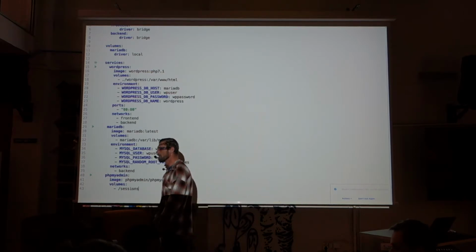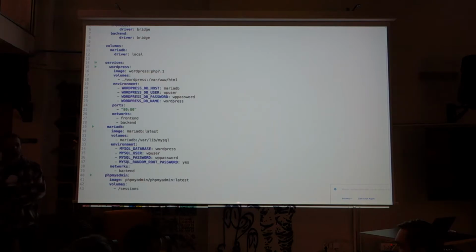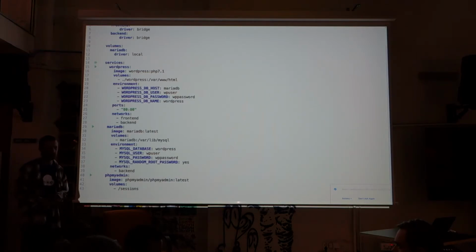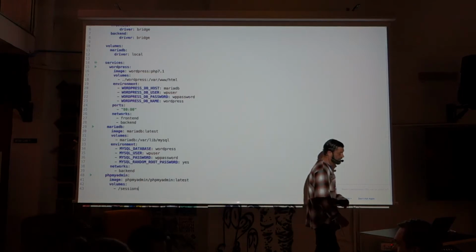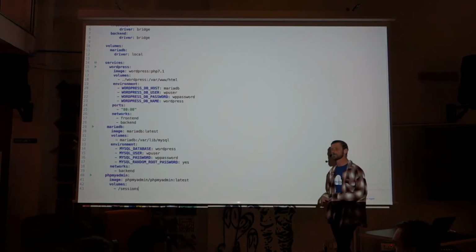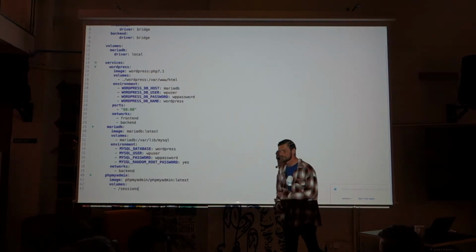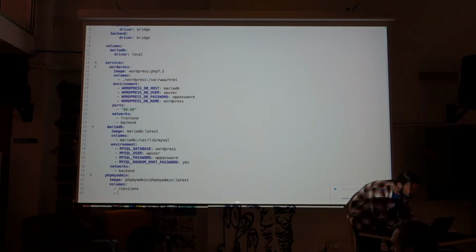The only reason we're doing that, by the way, is that phpMyAdmin has a tendency to use its PHP sessions, so you end up getting repeatedly kicked out. So we're just going to create an anonymous volume for fun, so that we don't get kicked out if we need to. And as I said, we could make a named one, but I just wanted to show you an example of how to create an anonymous volume, which I mentioned previously in the lecture. So we have our volume.